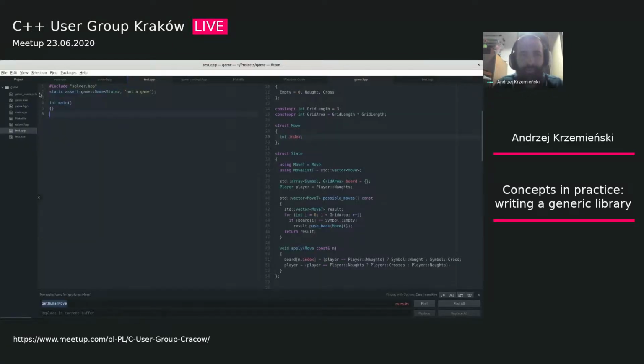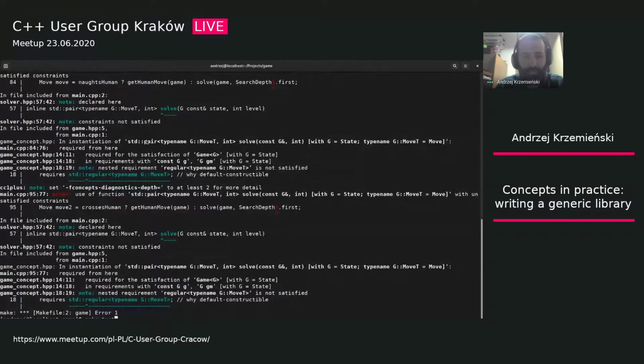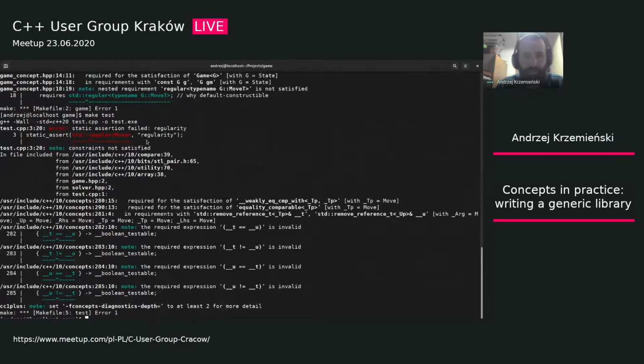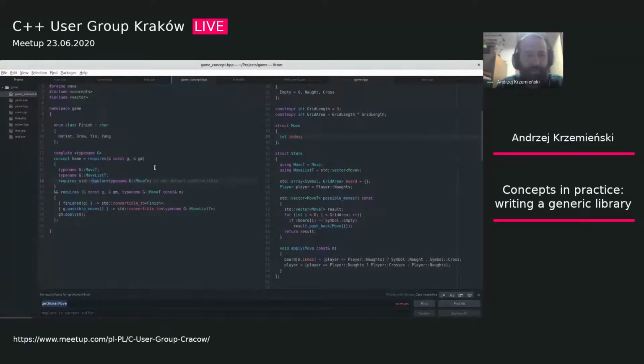So let's take a step back. Can you tell me if this move that I'm seeing is regular, or if it is something else? Because regularity requires comparability.